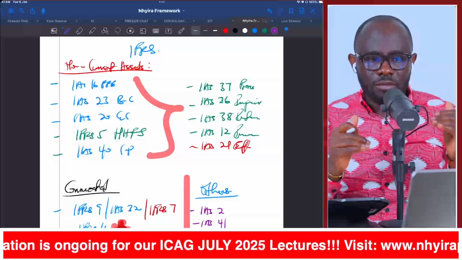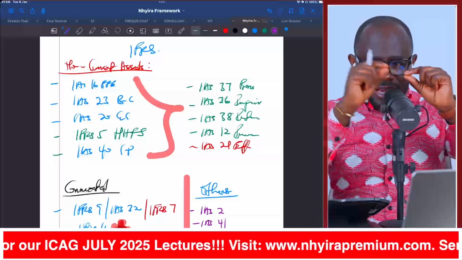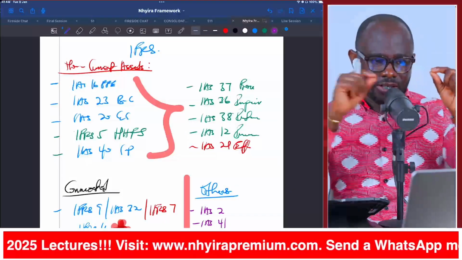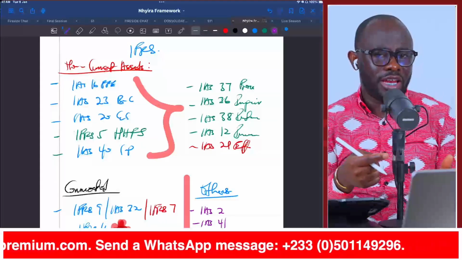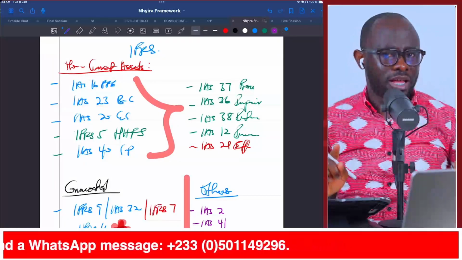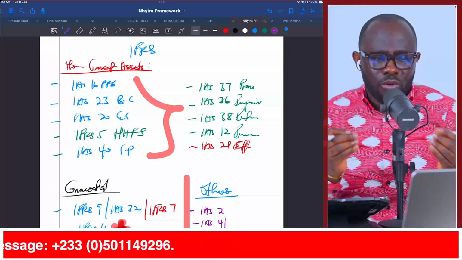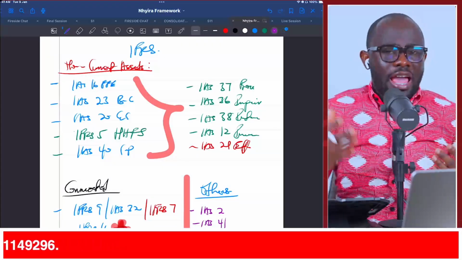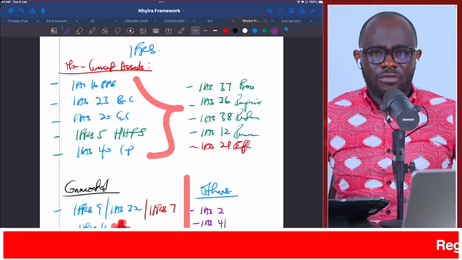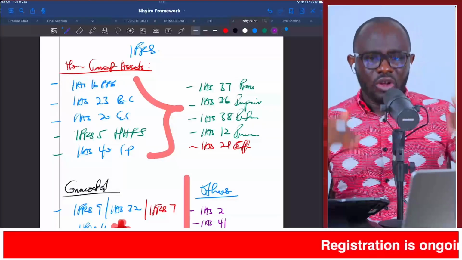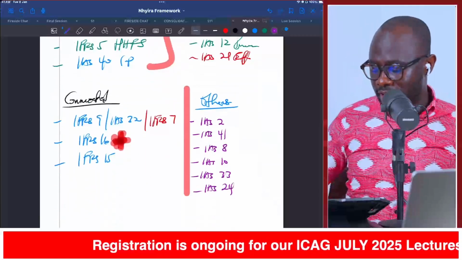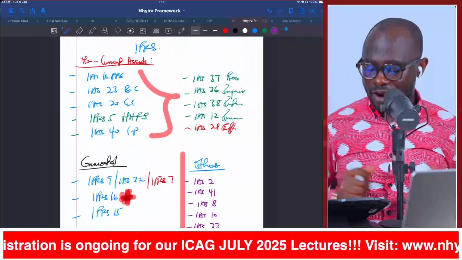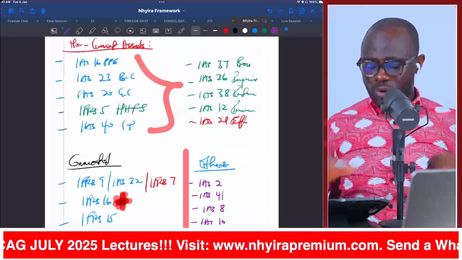So on your study plan, the days that you're going to be having IFRSs, you are going to be listing what IFRS you are looking at on the study plan. That is what we are talking about here. So it's not like you are having a blank event coming up. No, you're going to list specifically what IFRSs you are looking at. And these are some of the IFRSs that we need to understand when it comes to this.